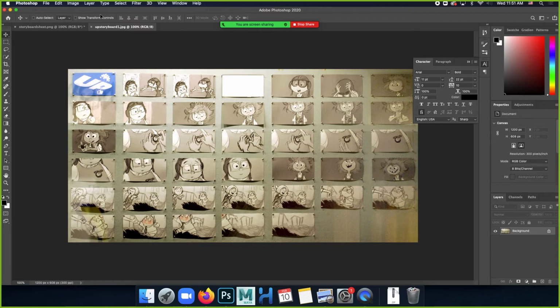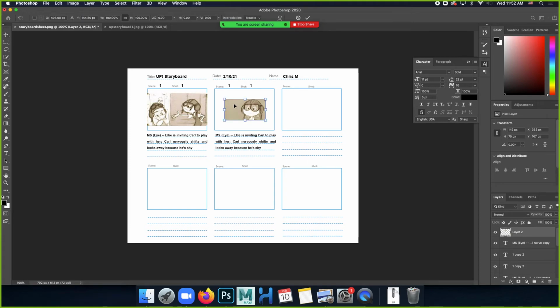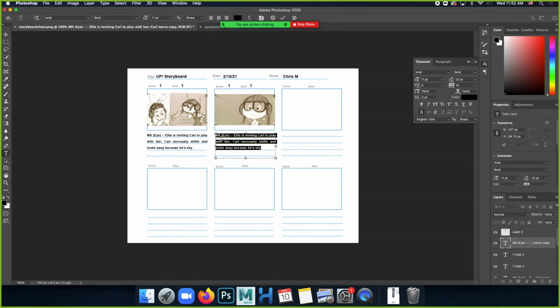Alright, so grab my move tool, just cut this out, bring it over here, hit OK. Boom, boom, boom. Okay, and then so this we'll just update since this is its own thing. So this is a close-up shot, and I guess it's still eye level. It does look a little, you know what? I think it's a low angle. I think it's an LA angle.